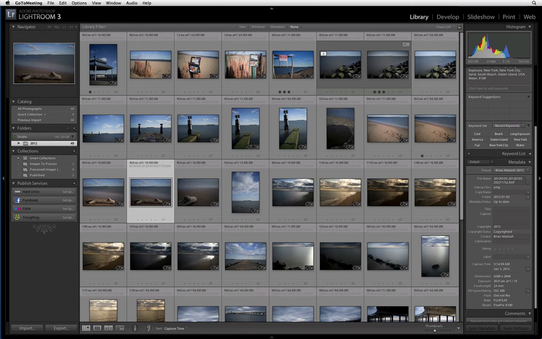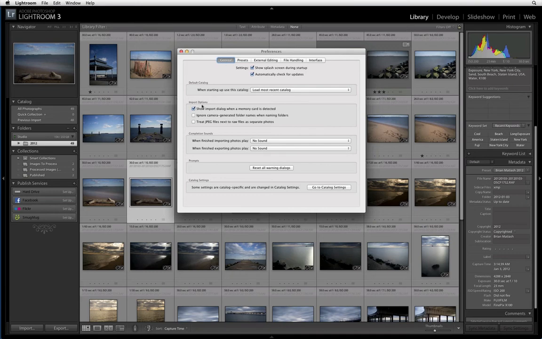Mike was asking, how do you shut off the auto start Lightroom when you insert a memory card? So by default, Lightroom has this option that if you put a memory card into your card reader, it'll automatically launch Lightroom's import. To turn it off, just go to Lightroom Preferences, and then right here under General, under Import Options, there's the first checkbox. Show import dialog when a memory card is detected. I always turn that off. I want nothing to do with it. I also turn off the splash screen because I don't want to be distracted by the splash screen. The splash screen is that little Adobe Lightroom window that pops up when it first launches. So that's that.